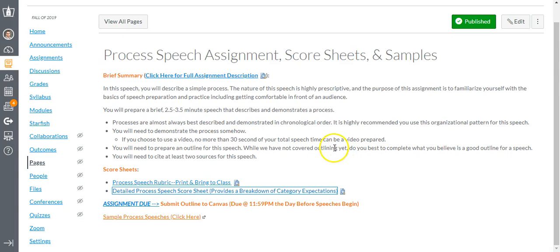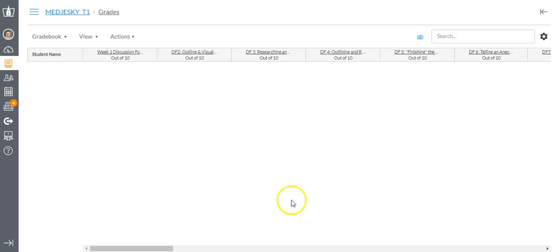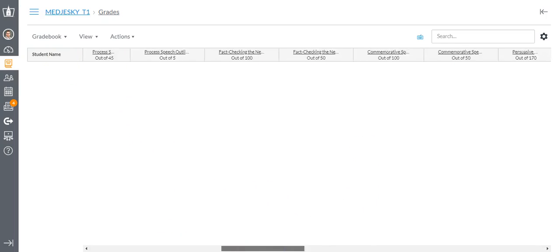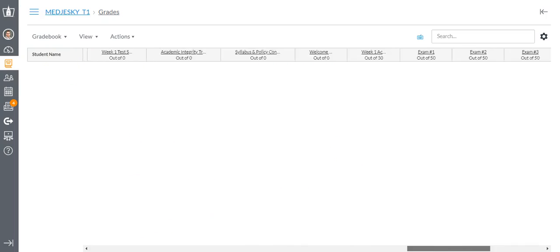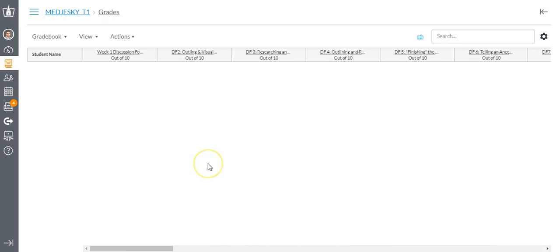And I'm going to quickly note that I'm going to hop over to a sandbox version of the course that you can see that the grades are already all set up in there too. I'm pulling the sandbox version so that we don't see any actual student grades because we're in the middle of the semester and I didn't want to share any grades here, but that's what they look like. The grade book is fully complete as well.